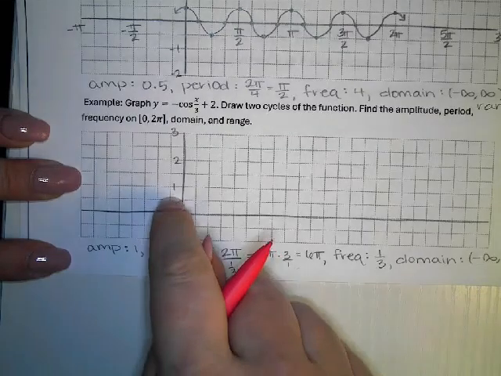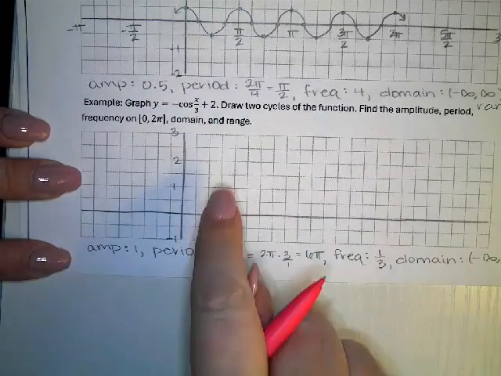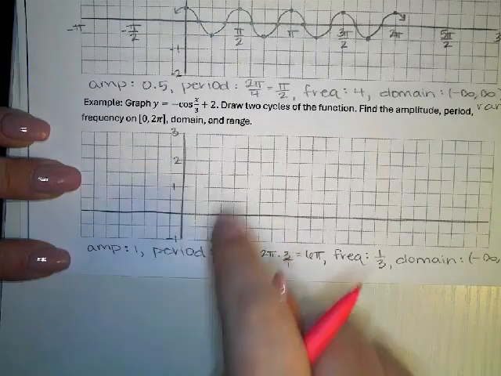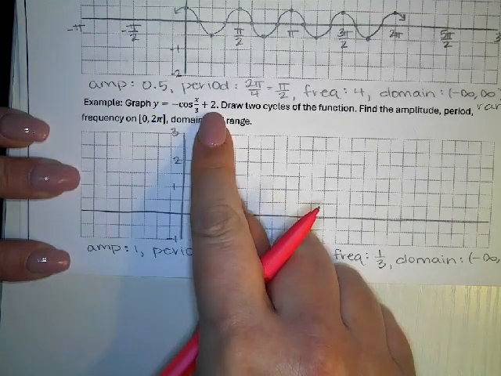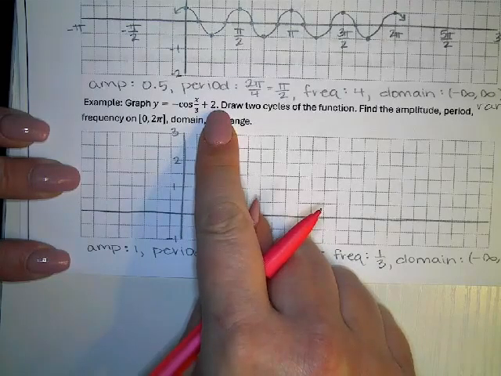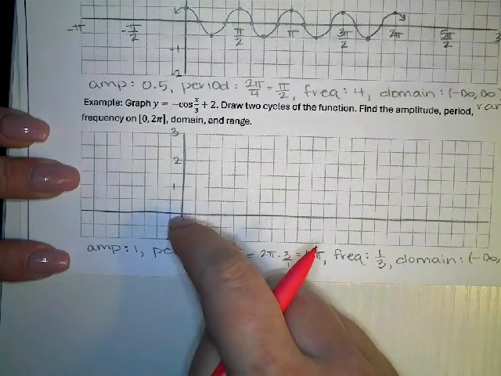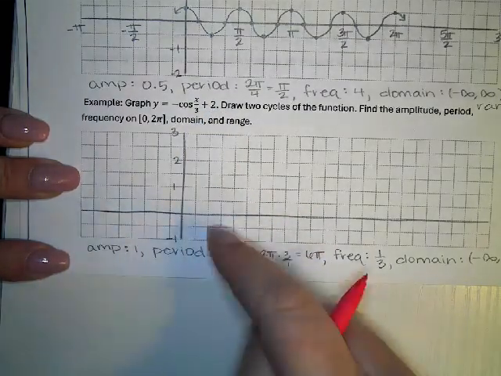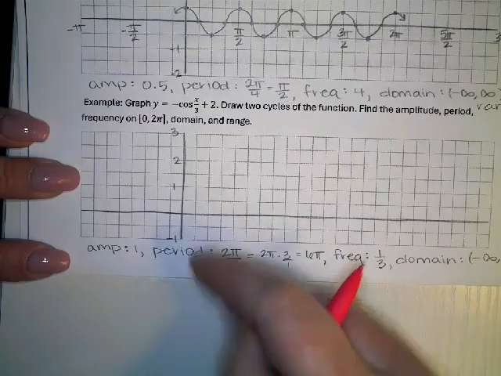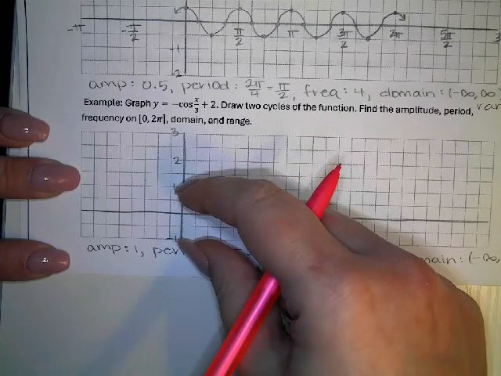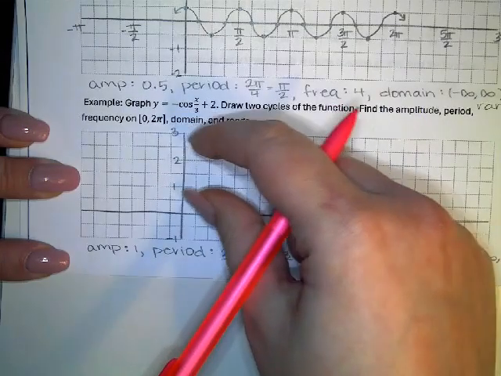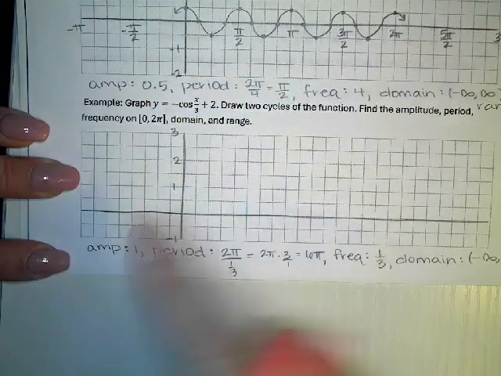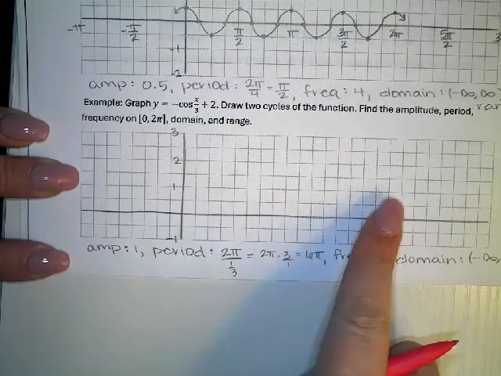Or if you did what I did, then you could say, well, if I have an amplitude of 1 and I'm going to shift the entire graph up 2, then for me to have the space to do that, I needed to shift my x-axis down on the grid so that I could have an amplitude of 1 and then still shift the graph up 1, 2, and then it's going to end up here. So either way, you could have put the x-axis in the middle and just had one box equal 1 for the interval.